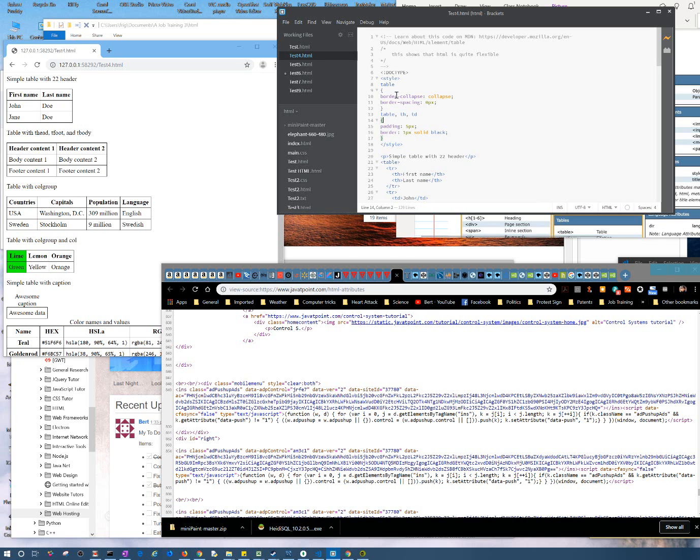But this right here is CSS, so you'd normally put that between these style brackets, but conventionally you'd put it in a separate file, and that's traditionally how it's done. But again, for the sake of this, I kind of like keeping it all together because I'm really trying to learn, and it's better to have this all together when you're first learning, to see how it all functions together.